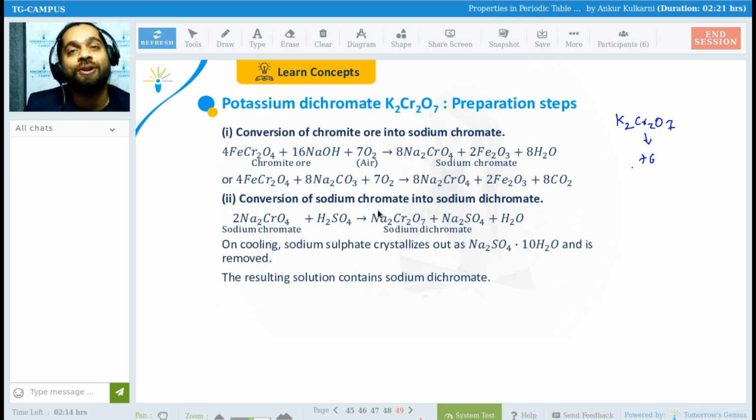It depends upon the marks of the question, isn't it? If I ask you, how do you prepare rice, answer for 10 marks, then you will write the whole birth of the farmer also there, isn't it? Yeah, Sarjana, if it is for 10 marks, you will start from the birth. Once upon a time, there was a farmer who was born on this date and who was walking to the farm. You will start from there, isn't it? So similarly, in this preparation, we are starting from the ore.